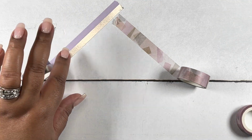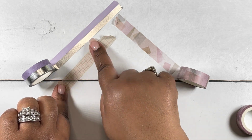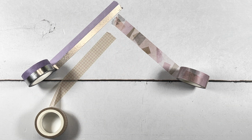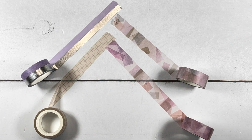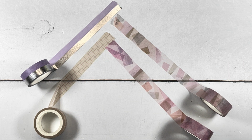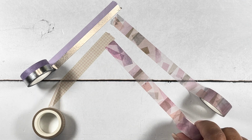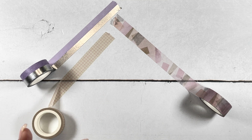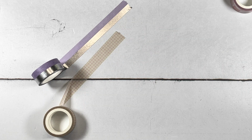And that lilac and silver foil is probably my favorite because that is one of my favorite colors. And then you have another checkered washi, and that's beautiful. And then it looks like this might be the same washi, like they gave us 2 of the same kind of washi. This is exactly what it looks like. Unless, yeah. Now I will say I noticed a little bit of difference. These colors look a little bit darker than these colors. So maybe that was done intentionally. Like this is a darker version of the Harmony Neutral colorway, and this is the lighter version of the Harmony Neutral colorway.